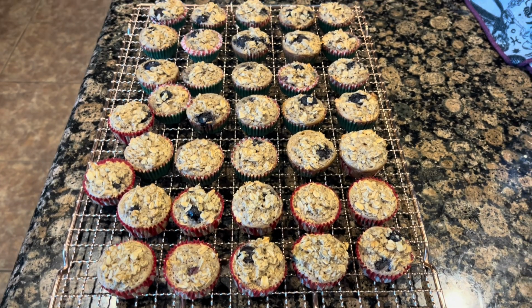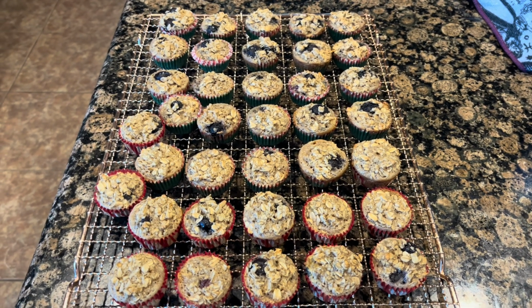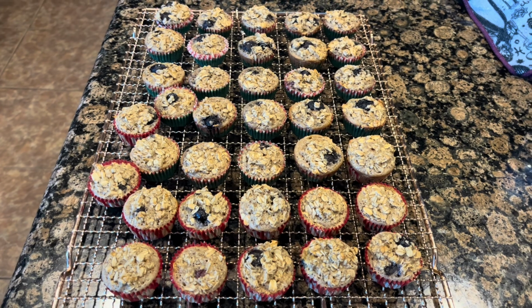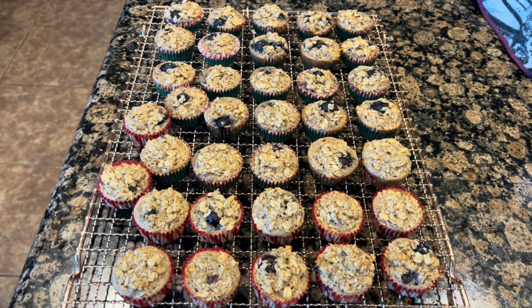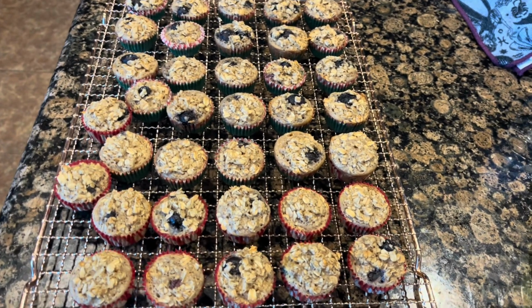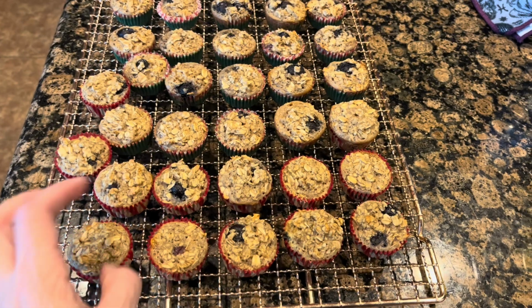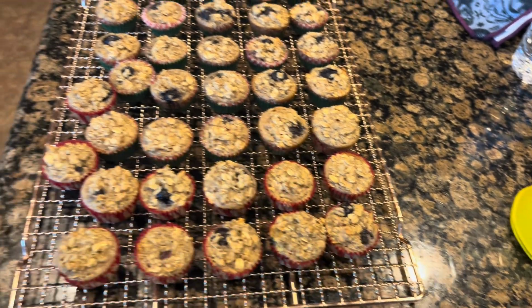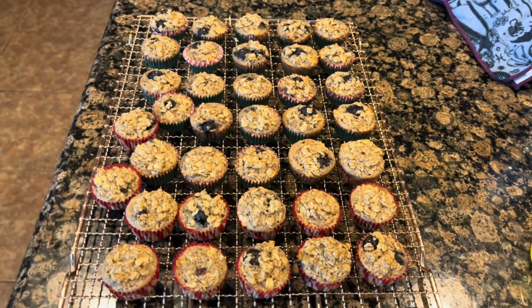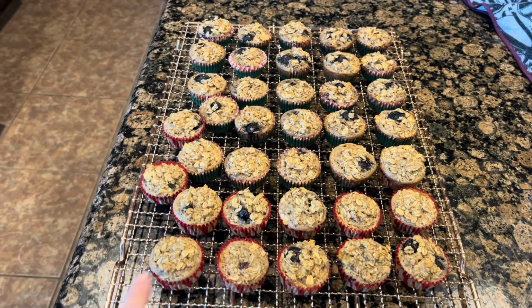All right, guys, so this is not what's for dinner, but I thought I would show you these anyways. It is Sunday, June the 9th, and it's around dinner time, so I thought, why not show you what I've been working on today? These are oatmeal blueberry baked oatmeal, I guess you would call it. They are smelling very good, so I'm excited to eat these this week for breakfast. Last week I made little McGriddle muffins for my breakfast, so this week I decided to do these.